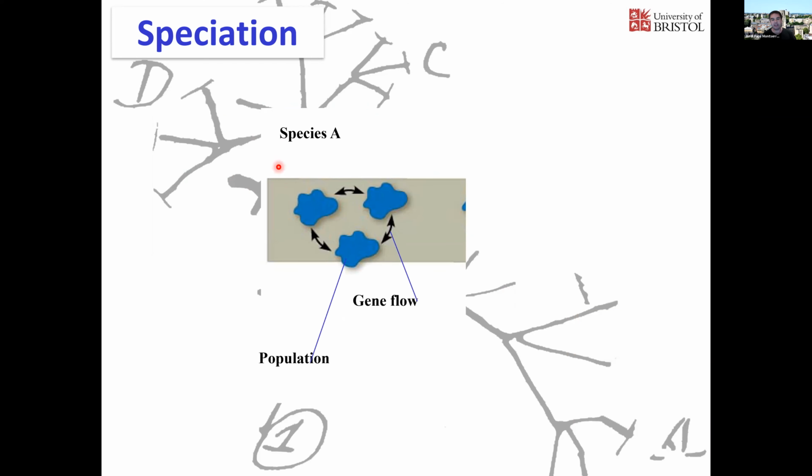So basically, we have a species. I'm going to explain to you how speciation works. We have a species that is made up of different populations. Here you have 3 populations, each of those blue blobs there. And then, as we defined before, a species is based on the idea that genes can flow between individuals or populations, because they do this by means of reproduction. You have populations that can exchange genes, and they all belong to the same species.